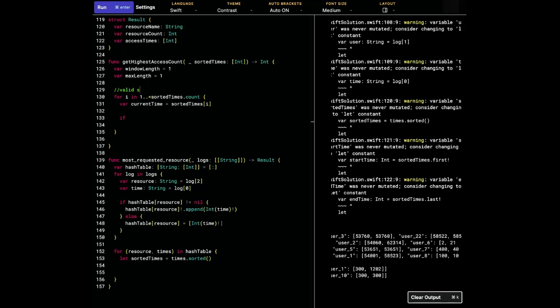Valid if the sorted time at i, which is the current time, right? If that specific time minus 300 seconds, sorted time at i minus 1 plus 300, let me put it on that side instead. If this is less than or equal to, it's valid. If that current sorted time, you look at the previous one, not necessarily the previous one.